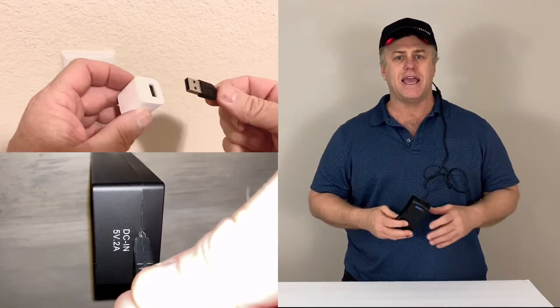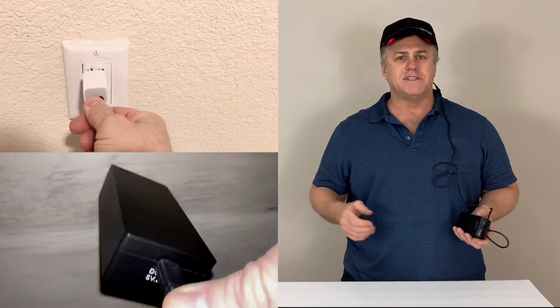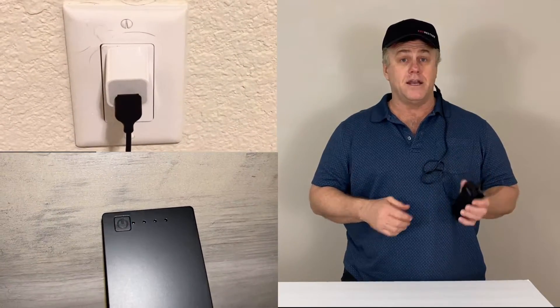It's so simple to use and recharging is so quick and easy. Like once every six weeks or so I notice the little blue dots have come down to only one. So I pop it in the charger overnight and boom, I'm good to go. And it actually beeps when it finishes, so you just take it off and put it aside. It's super easy to use and I totally love that about it.